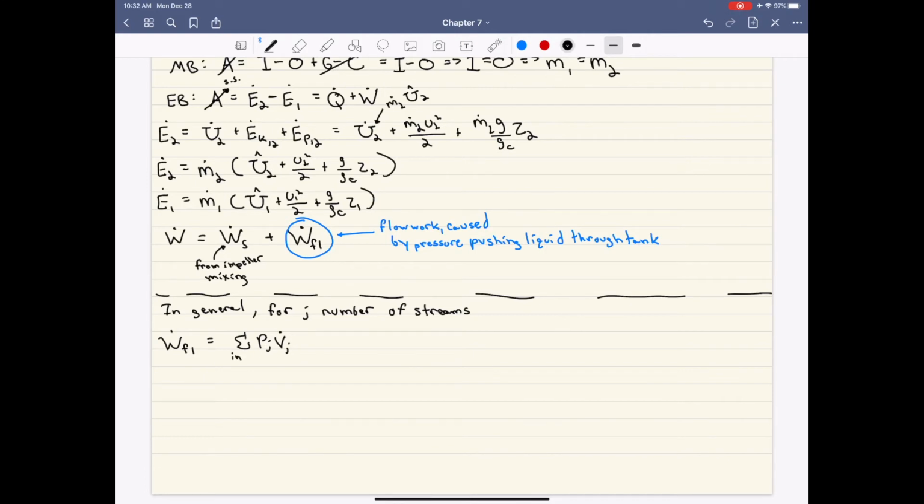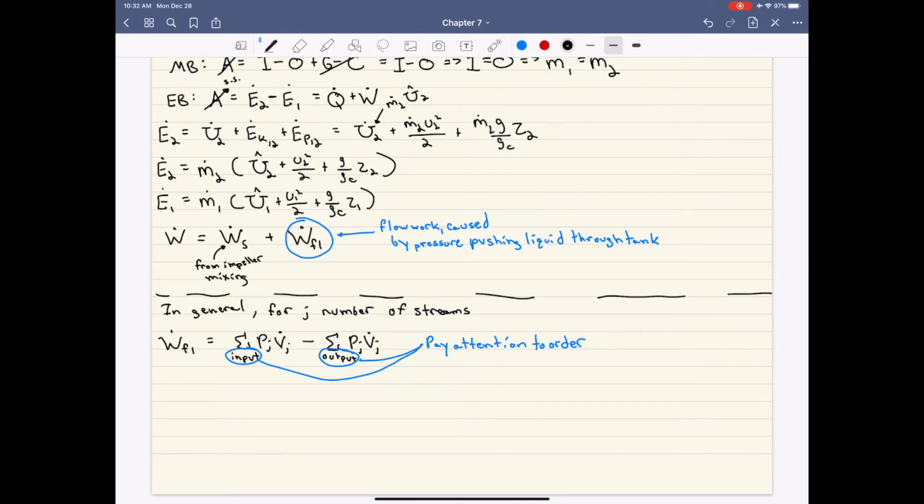of a stream going into the process, so input. And we're going to subtract off of that the same product, but now from the output of the stream. I want to emphasize here that what we're looking at is input minus output. So you need to pay attention to the order. That's because the work term in our energy balance is on the right-hand side.